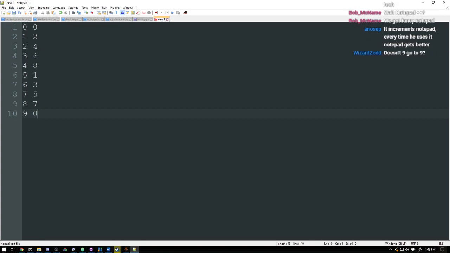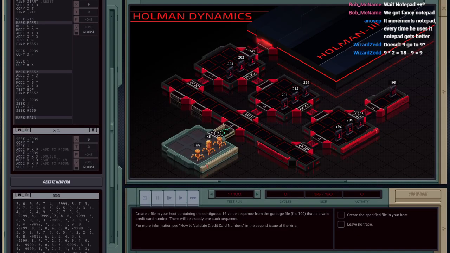It doesn't seem like there's any... No, 9 doesn't... Oh yeah, it does, because it's not mod. It's actually... Sorry. I've been using mod, which now demonstrates to me that I'm wrong. It's not mod. It's actually just 9 times 2 minus 9. I've been thinking of that as a modulo operation, and it's not.